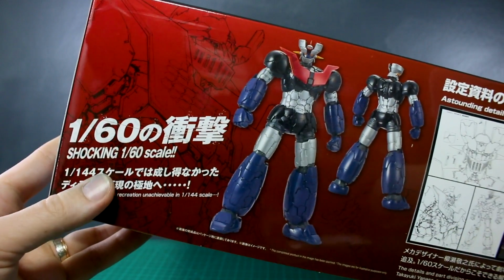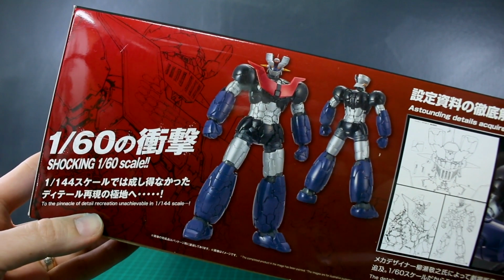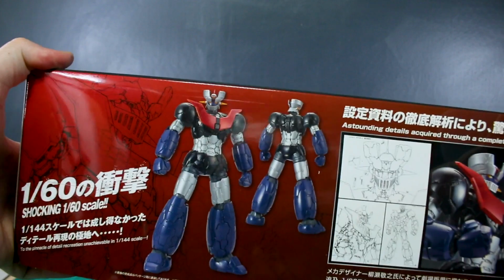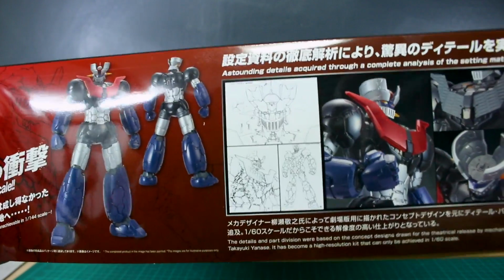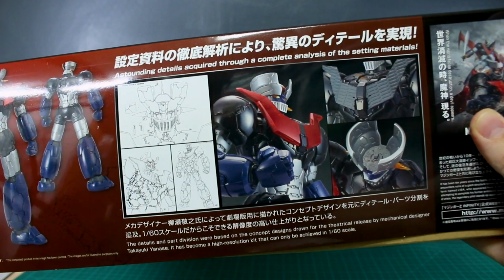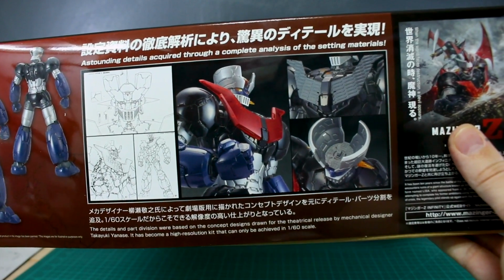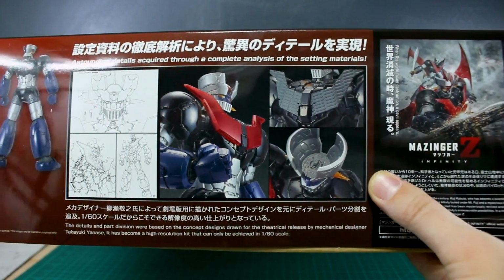On the bottom here, it says, "To the pinnacle of detail recreation, unachievable in 1/44 scale." So yeah, they packed a lot more details into this than they could have in the 1/44 scale kits, so that's cool. Here's some cool illustrations there. I guess those were the illustrations they used for the designing of this kit. The astounding details acquired through a complete analysis of the setting materials. So yeah, it's going to have a ton of detail there.